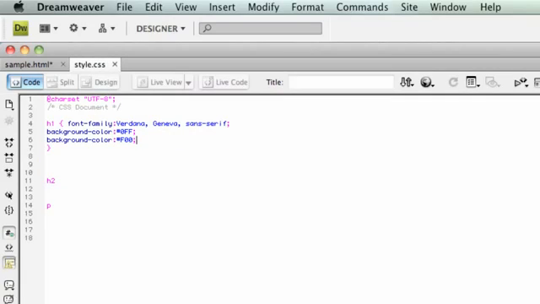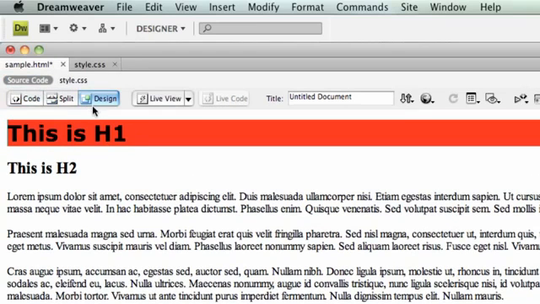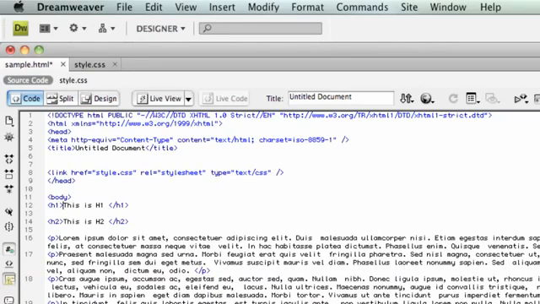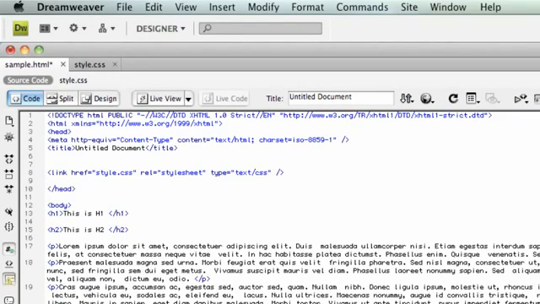The reason for that is cascading style sheets are meant to cascade. Basically it will do this one, and then this one, and then this one, so the order that you have it in is actually really important. Here you don't notice much difference, but it's particularly important when you're having multiple style sheets attached to one page. If I link another style sheet, then I might inherit some of the attributes from each style sheet.